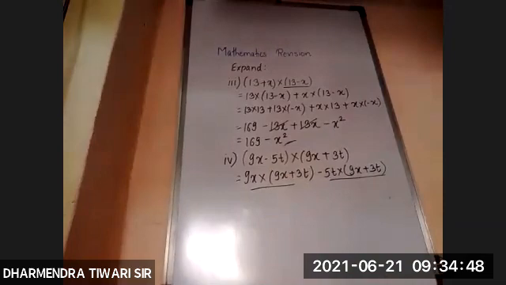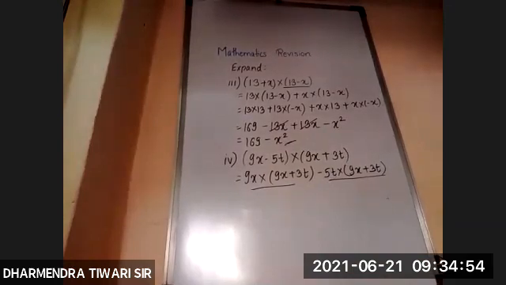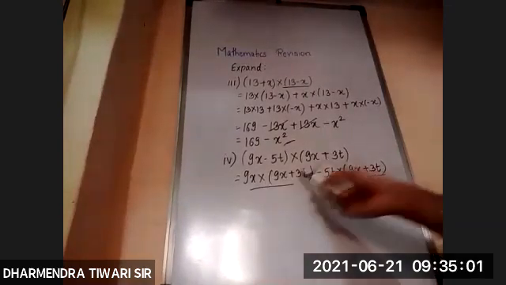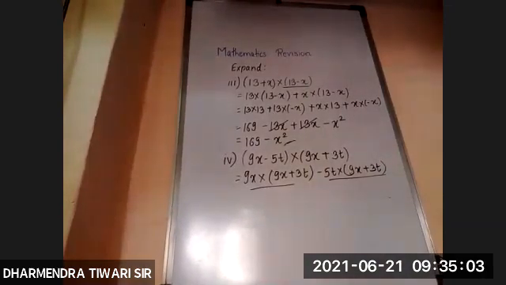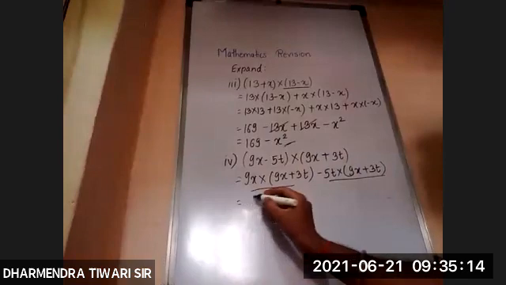After that, just open the bracket. While opening a bracket, make sure that the term which is present outside gets multiplied to each and every term present in the bracket. If you are multiplying this term only to a single term of the bracket, then that is absolutely wrong. It gets distributed to each and every term present in the bracket.